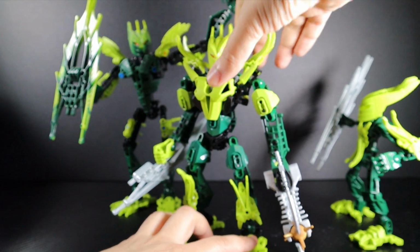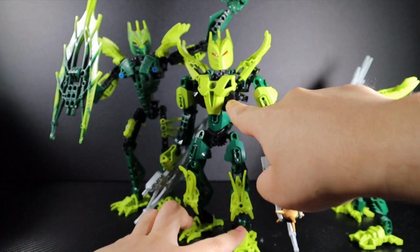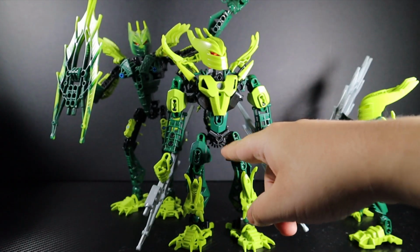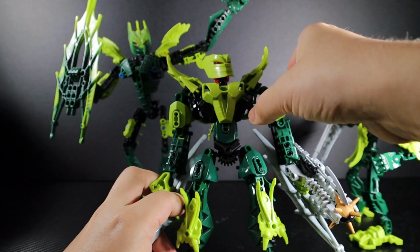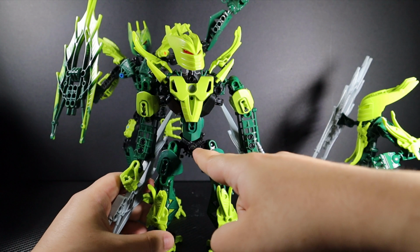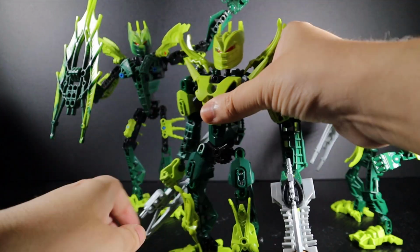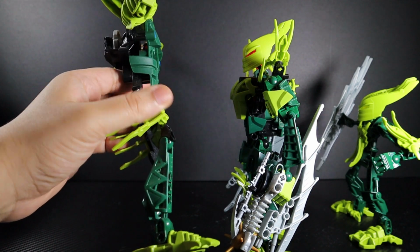Another thing I wanted to do was add more bits of lime armor to him. And I did that by putting the CCBS shells on his arms and these dark green ones, which before this MOC, I didn't know they actually came in dark green, so that was really cool. He has this one also situated in his chest to kind of act as a lower armor piece, or maybe just like his flesh, because they are organic, and everything kind of bundles very nicely, like the way the slicer feet, this Technic connector that's angled, I guess. Because one of the problems that the 2009 form of Gresh had was that his chest is basically jutting out of him.